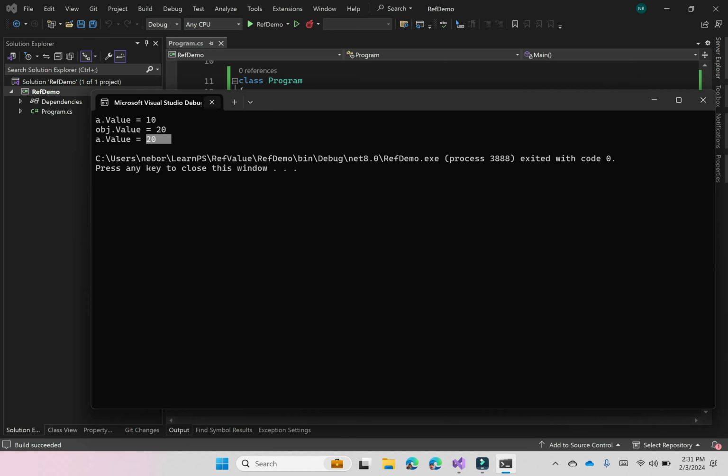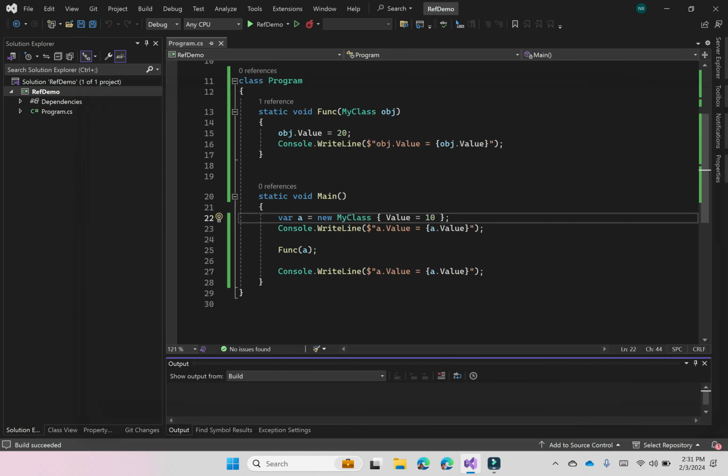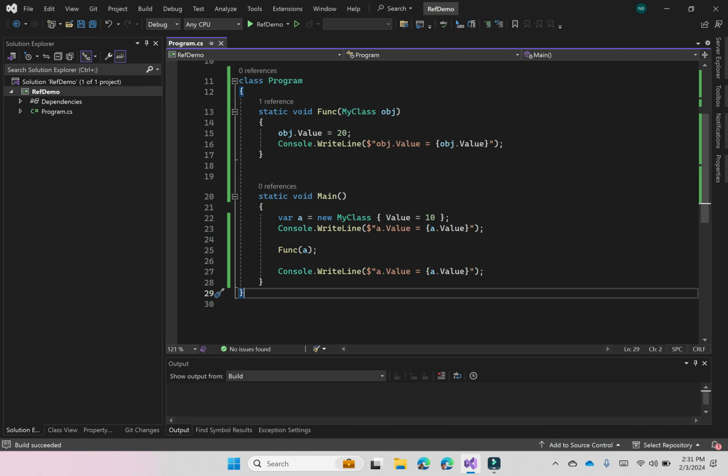So again, a reference type is having one object and passing a reference to the object, whereas a value type is always copying an object. And that applies whether you're returning something from a function, passing a parameter to a function, or assigning something, as in the first example I showed.